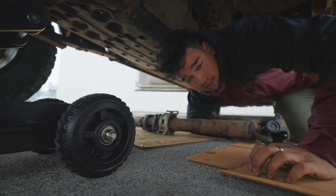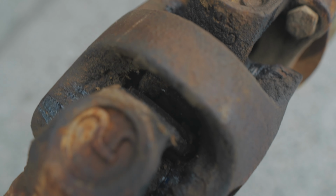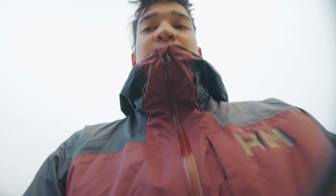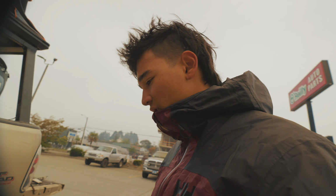All right, let's go compare this to the new one. So in case you're wondering what failed, it's this little pivot ball. It's that joint down in there. None of the U-joints actually failed. It's just the little ball inside the double cardan. Little pivot point in there, and that's what failed. That's not exactly an easy fix, otherwise I would have just fixed this drive shaft, so new drive shaft it is.